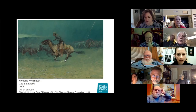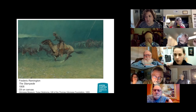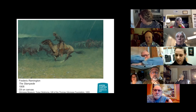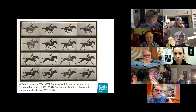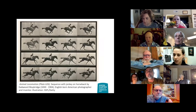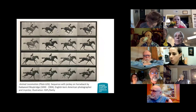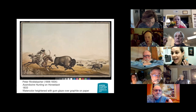This was painted in 1909, about 10 years prior. A photographer, Eadweard Muybridge, was creating these photographic series where he set up a number of trips and flashes so that something that would move quickly, faster than the eye could catch, his film was able to catch it. So maybe you've seen this series of the horses. It's called Animal Locomotion. So he had a horse start running, and through a series of trips and flashes and cameras, he was able to capture the speed of the motion of a horse. And so you can see right here, in these three frames, all four of the horse's hooves come off the ground. Before, no one knew that because no one could catch it fast enough with their eye.